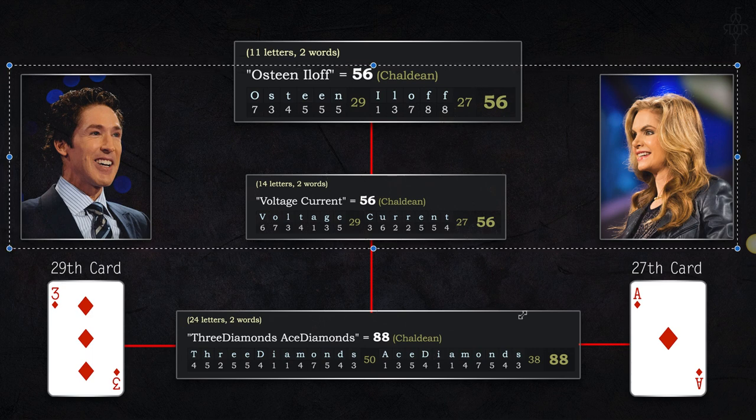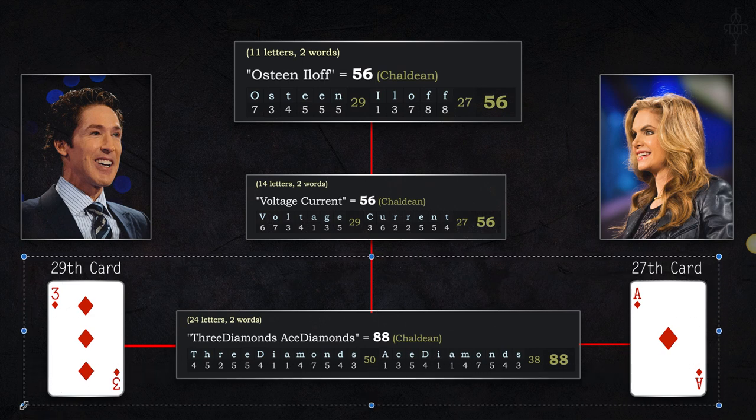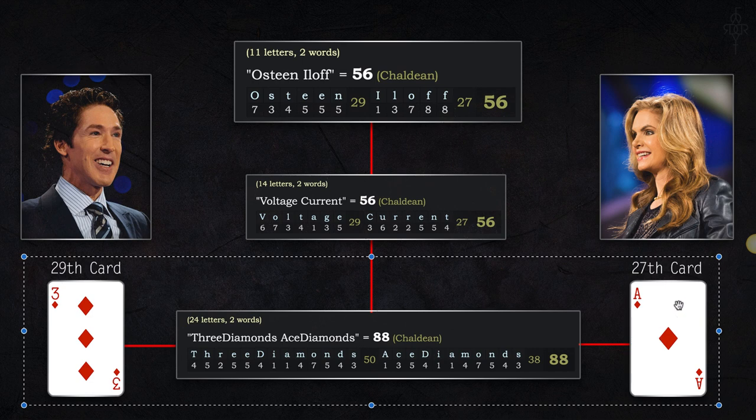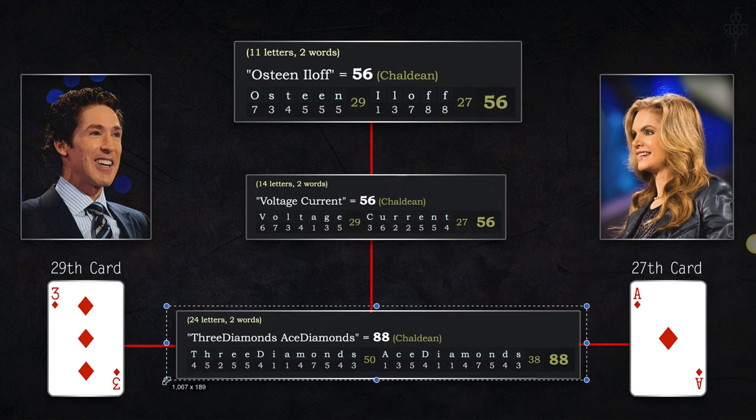And then you bring their two cards together using their last names. Joel has the Three of Diamonds, which was Oral Roberts' card. And she has the Ace of Diamonds, Victoria, 27, which is related to the dragonfly in Cobalt. She was living in a household that was working for NASA. When you bring those two together, three diamonds, ace diamonds, you get the number 88, which is related to the last name. Trump's last name equals 88. Time travel, Marty McFly, Back to the Future. 88's related to yttrium, which is the snake's tongue.